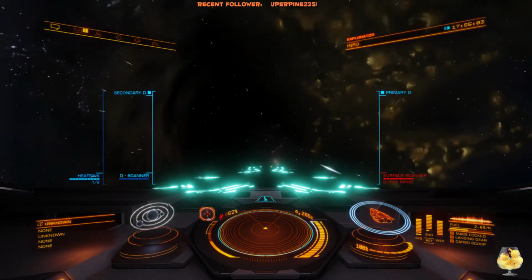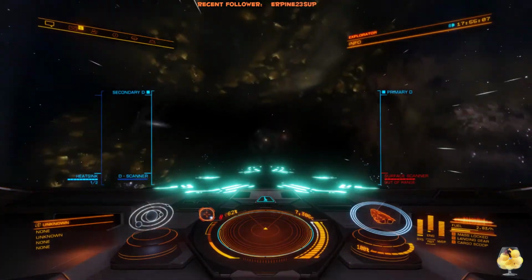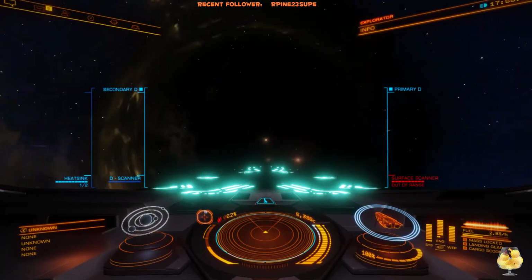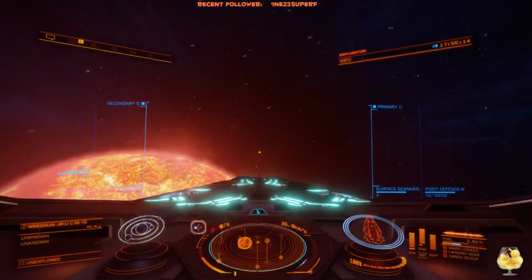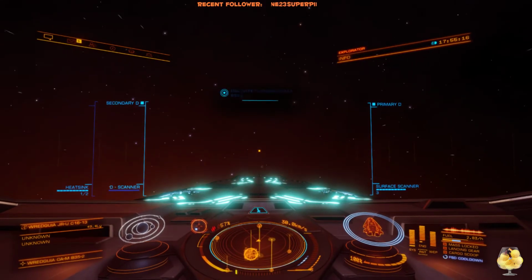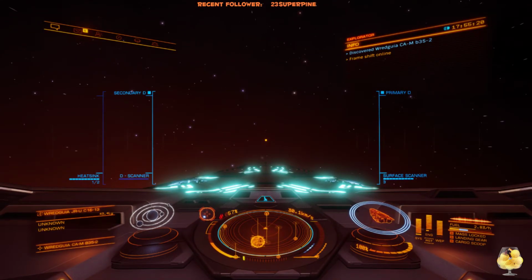Destination confirmed. Explorator is heading to the Rate Gaia CA-MB35-2 system. This is your first visit to this system. Fuel reserves are now at... That's the built-in scanner now, scanning the system.